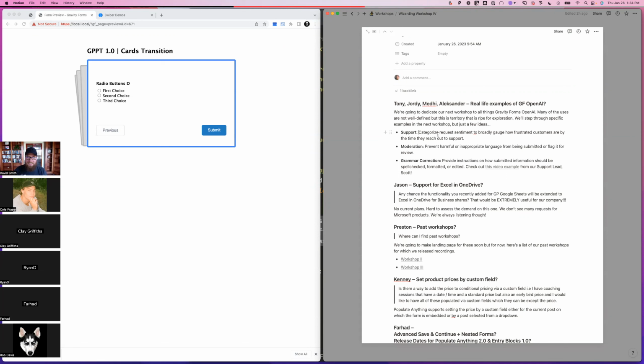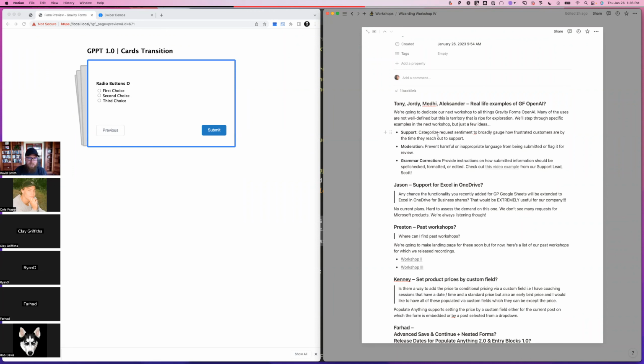So being able to gauge the sentiment of customers' replies through AI, which will just tell you, hey, this is positive, neutral, or negative. Again, no interaction from the customer. Just submit their request through the AI response, and it will tag the entry and save that value into a field. So then you can create reports on it and be like, oh, okay, I see 50% of our customers are actually frustrated by the time they reach out to us. Let's explore that. That's obviously a clear area that we can explore.